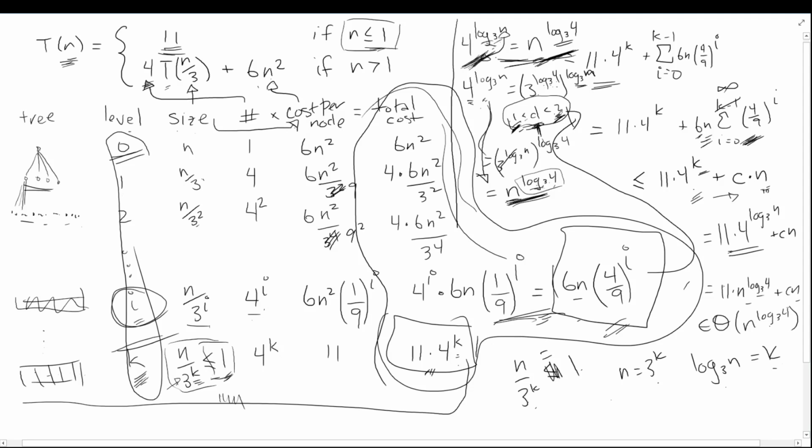So this must be, or at least a good guess here, is n to the log base 3 of 4. And I'm not going to change that any other way, because log base 3 of 4 is an irrational number, which means if I write any number there, it's going to be an approximation, and why not just write it exactly, as log base 3 of 4. And that'll be my guess. And again, if you wanted to, let's just run that through the master theorem and check.